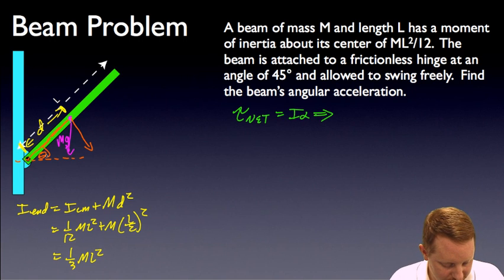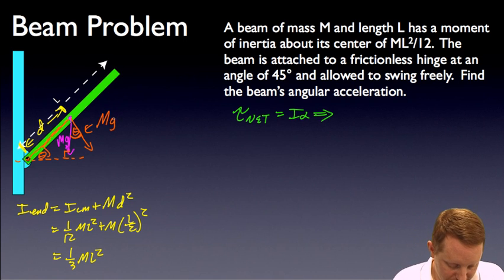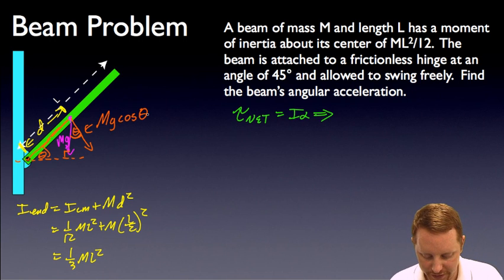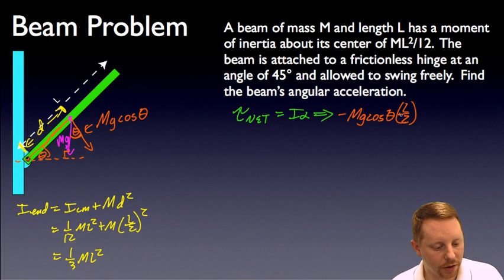If this angle down here is theta, this must be 90 degrees here. That's got to be 90 minus theta, so that has to be angle theta again. If we want the force that's adjacent to theta, this is just going to be mg times the cosine of theta, and that's going to cause a clockwise rotation, so a negative torque. So I would write that as minus our force, mg cos theta, times our lever arm, half of the length, or L over 2, and that's the only force, our only torque, we have remaining. And that must be equal to I alpha. And we know I now is 1 third mL squared.